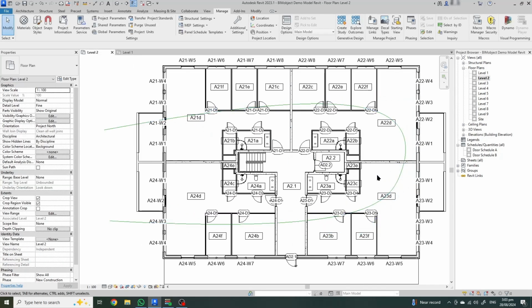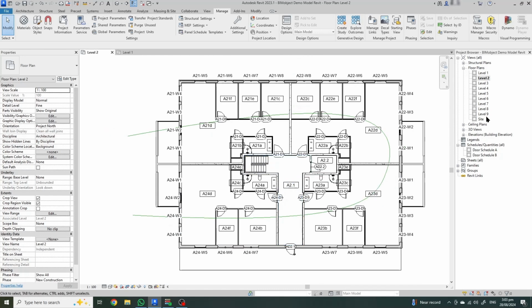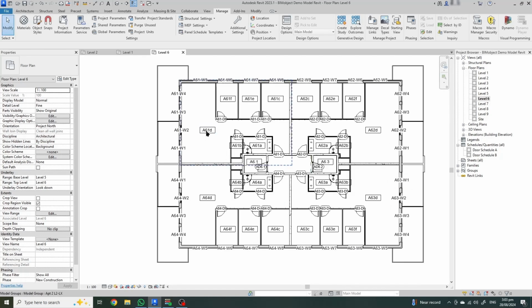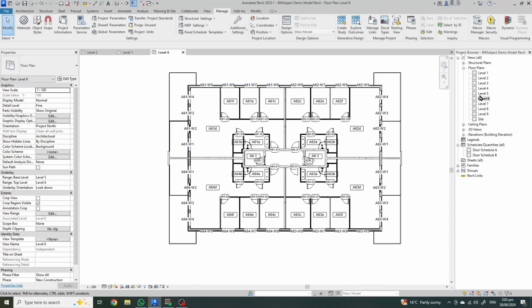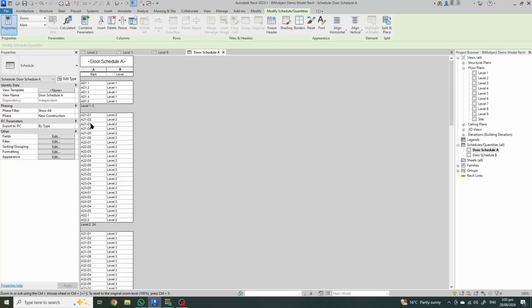So here we've got our numbered off building A, all nice and logically. If we go up some levels, you can see it's adjusted the level prefix to make everything unique. And if we look at a schedule, you can see everything's grouped by apartment.